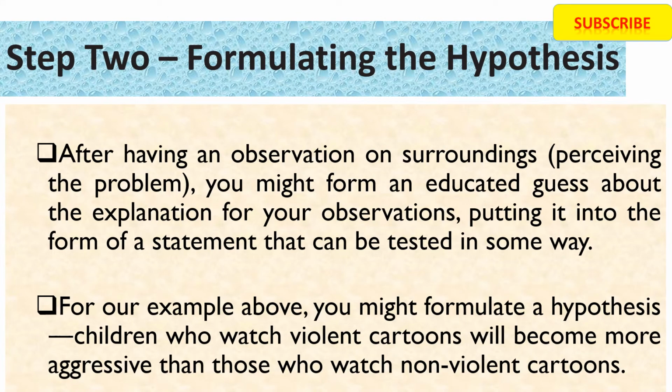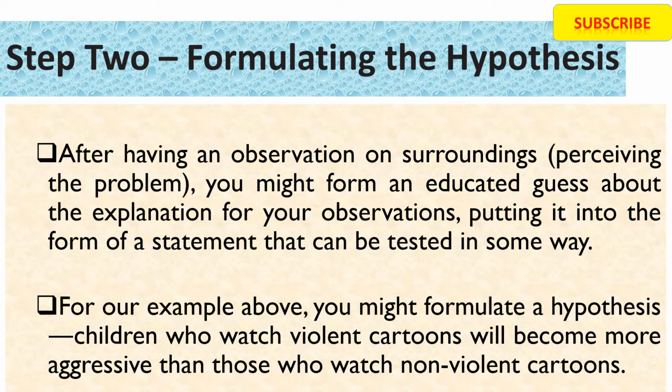Under step two, one would then be formulating the hypothesis. That is, after having observed and perceived the problem, you might form an educated guess about the explanation for your observations, that is, putting it into the form of a statement that can be tested in some way. In the example that we talked about earlier, you might formulate a hypothesis that children who watch violent cartoons will become more aggressive than those who watch non-violent cartoons.